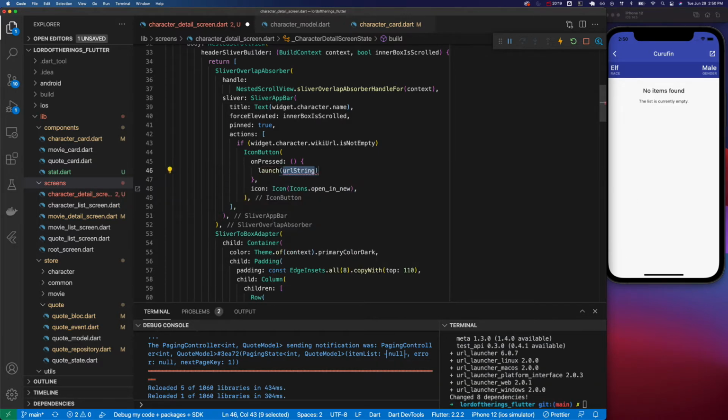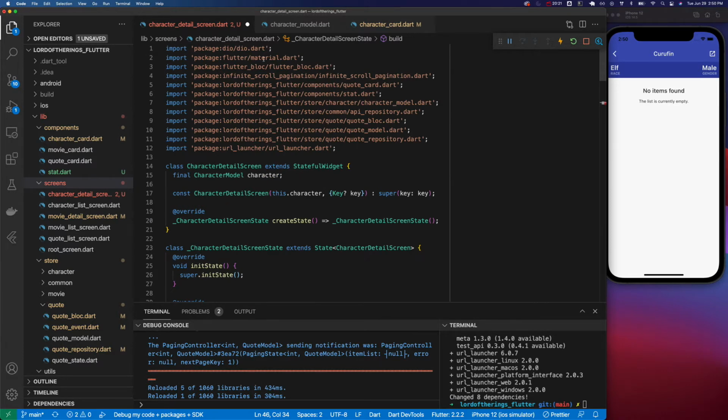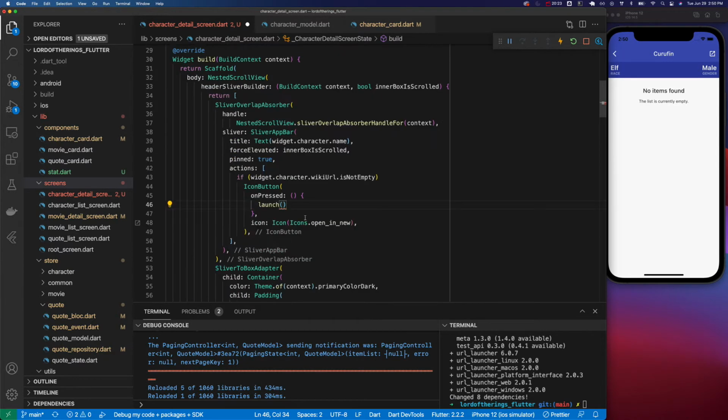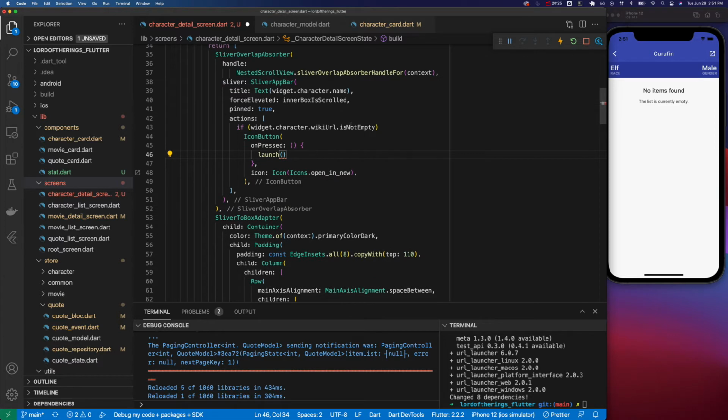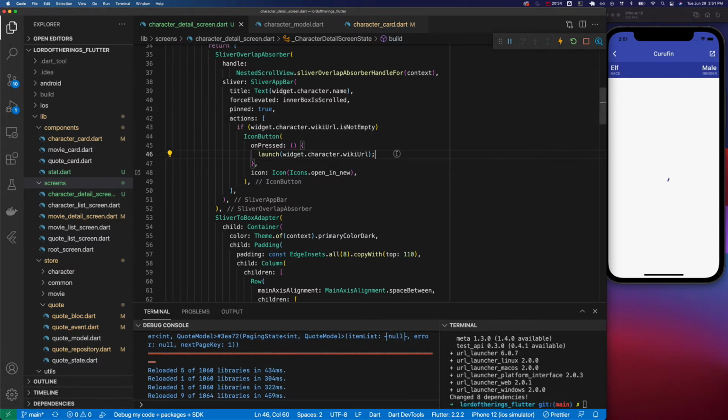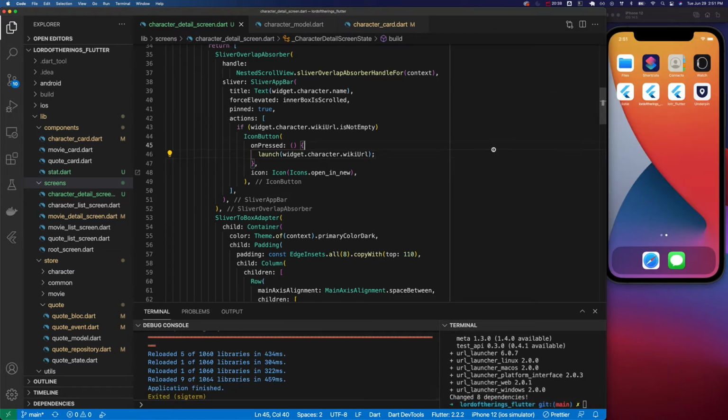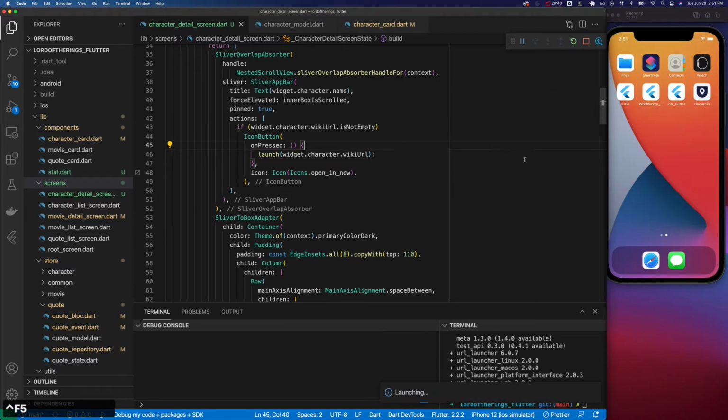You just call launch, and that would have imported this file, url_launcher, and then we pass in the URL. So we just want to use this. Now this will require a full rebuild because that library does require some native elements. So I'm going to stop the app, and I'm going to rebuild, and I will pause for a moment as it will take a few minutes.